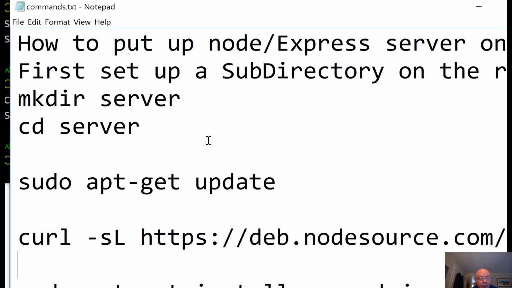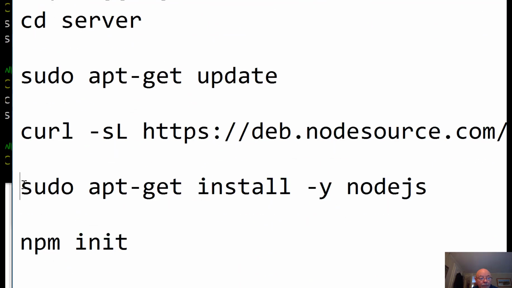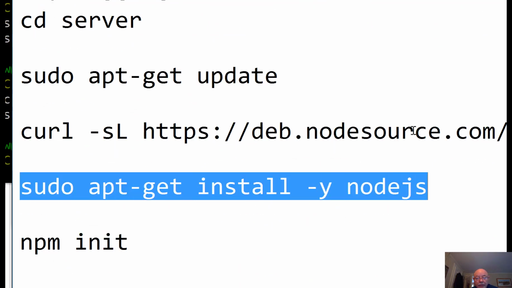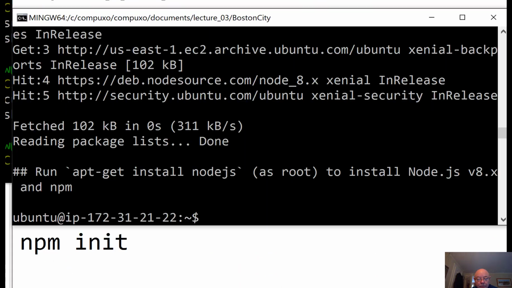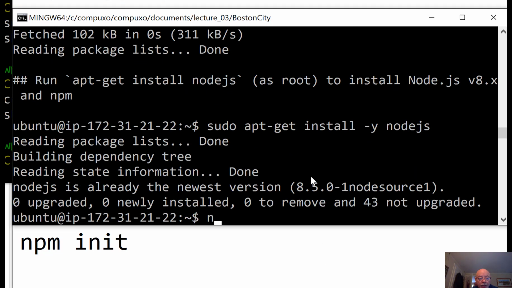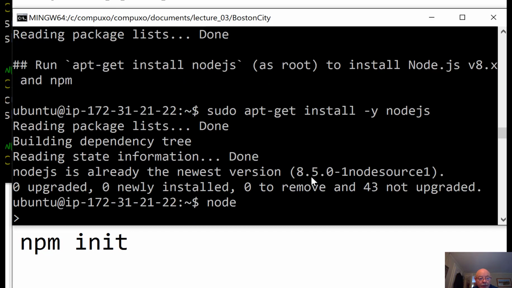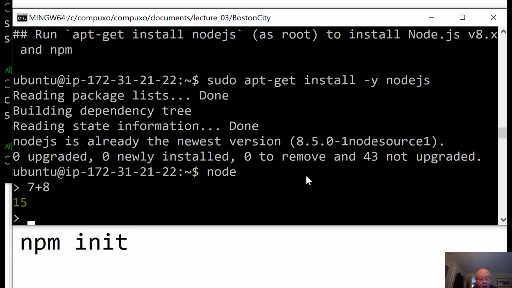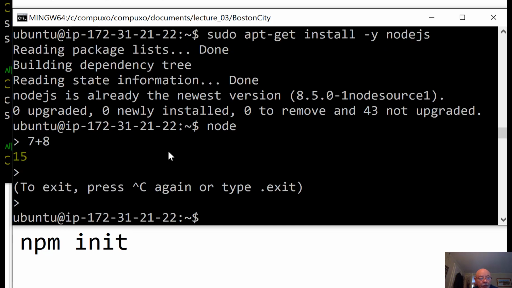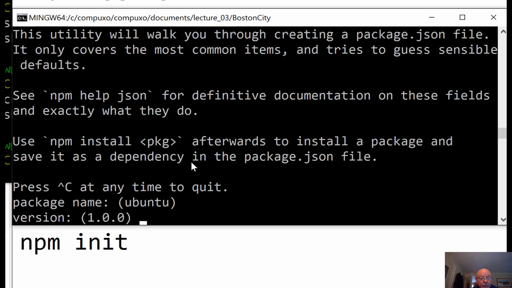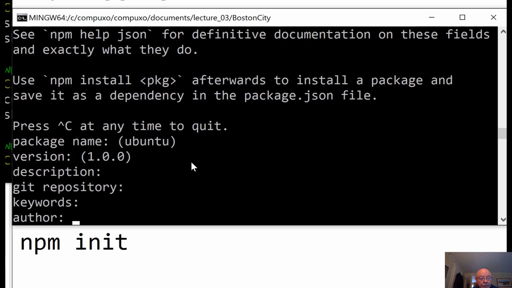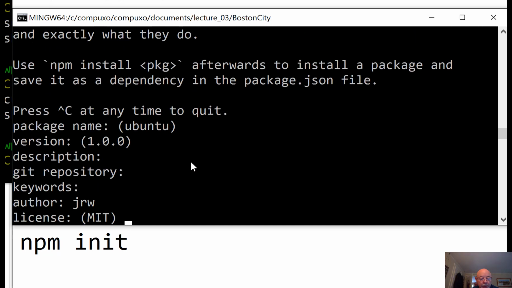That one's done. Now we need to do this command. Got Node.js. If we type node, yeah, we've got it running. 7 + 8, 15. Okay, Control C to get out. So we've got node running. Now we need to do npm init, JRW and MIT.